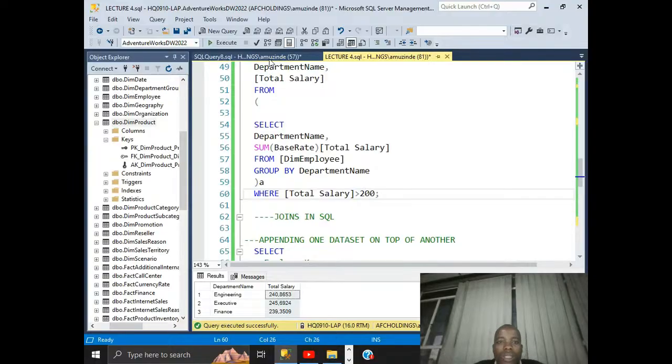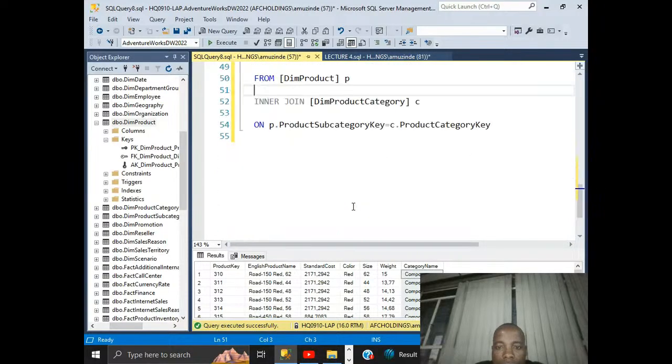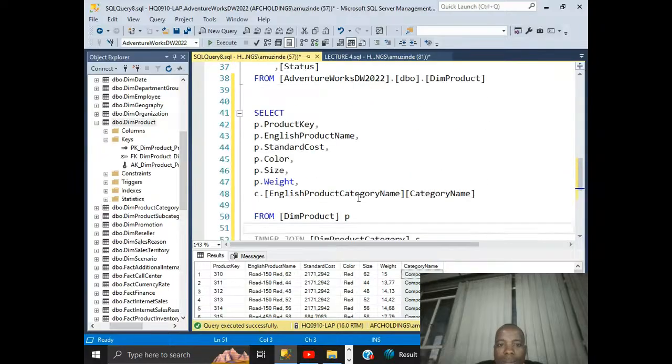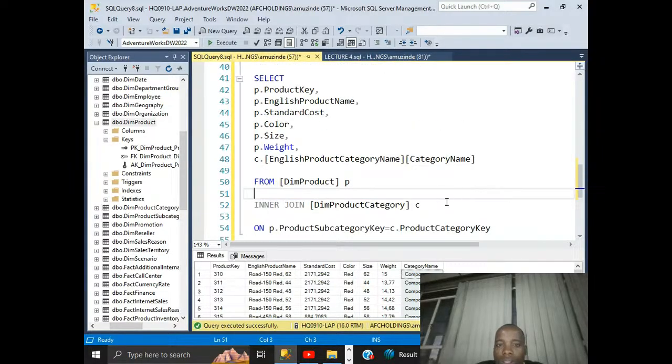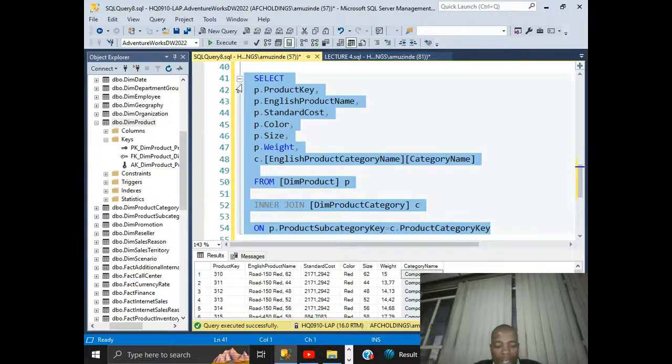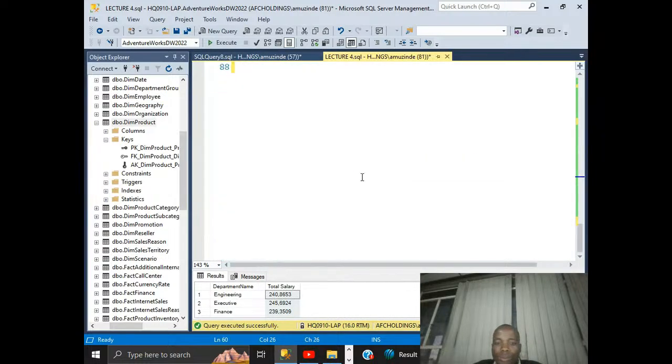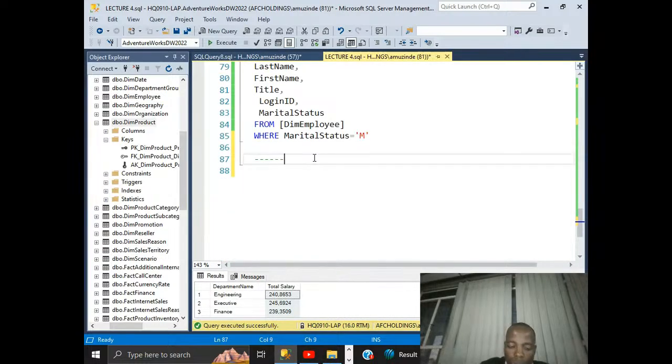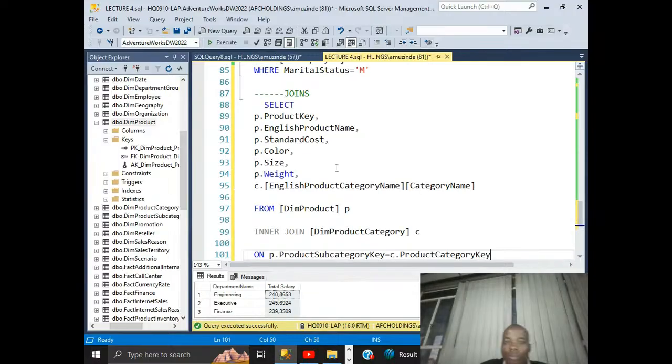I think we also did joins. Let me try to find where. Right. I think this is the script with joins, where we said we use joins to look up other tables. With reference to our database or table design, for each table there is a primary key and there could be a foreign key, especially if it's a child table.